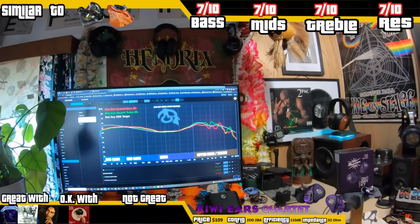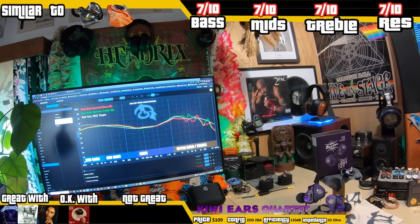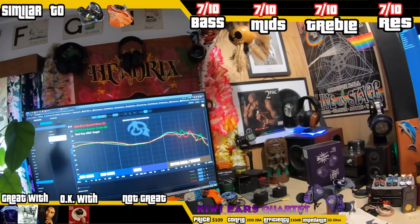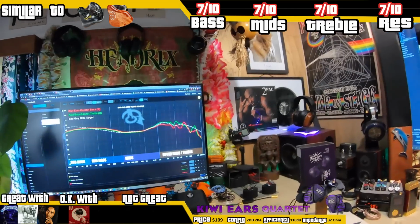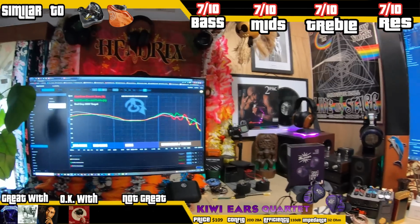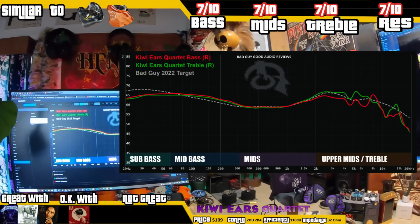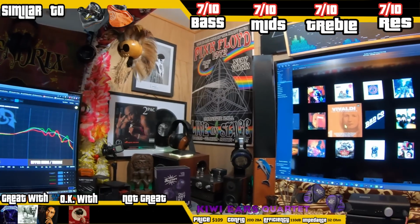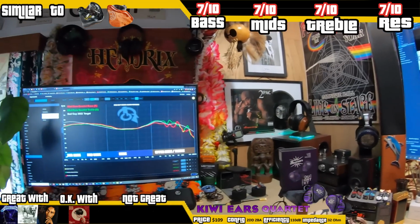I've got the Kiwi Ears bass and treble. That's what I'll call it for now. You can see that in just the simple switches that I've done. When you've got 2 switches, you could go up, up, down, down, left, up, right, down, left, down, right, up. So you've got several options, but a lot of times there's only maybe 2 effective settings. This is the one that I can see clearly, but I might update the description later if someone says you should have done this. So obviously one of the switches is really putting up the upper mids, which has a lot of impact on vocals, and the seeming presence and the positioning of vocalists in the mix when you're listening to them compared to the other tuning.